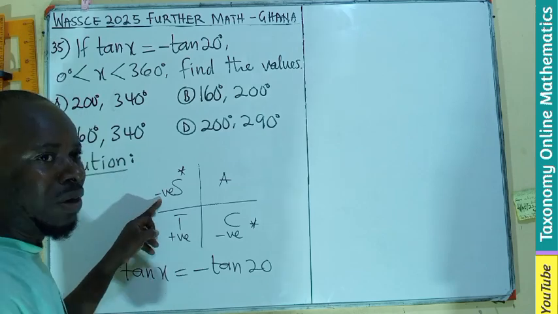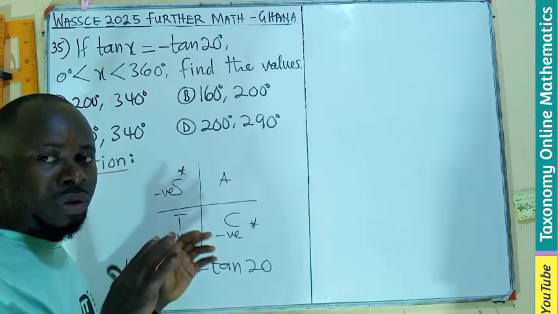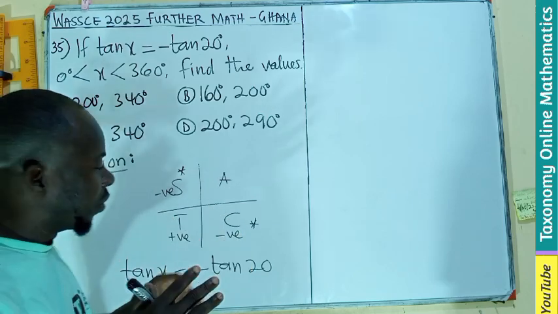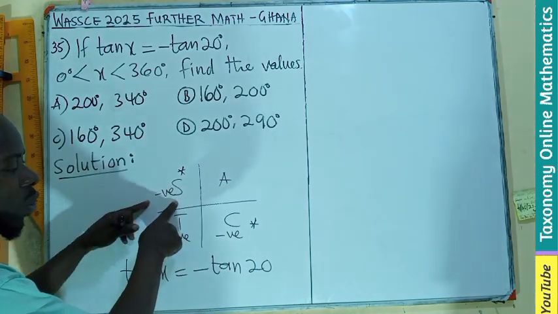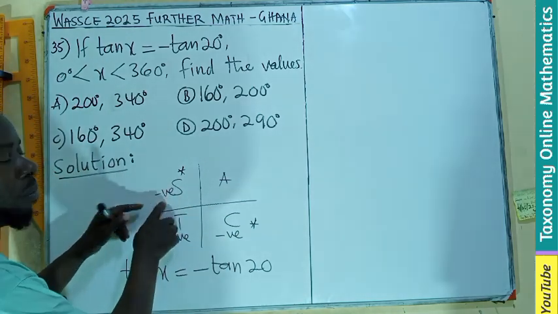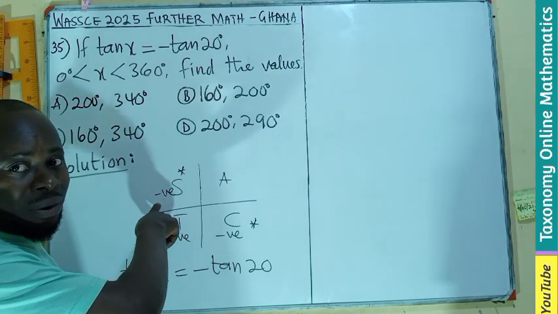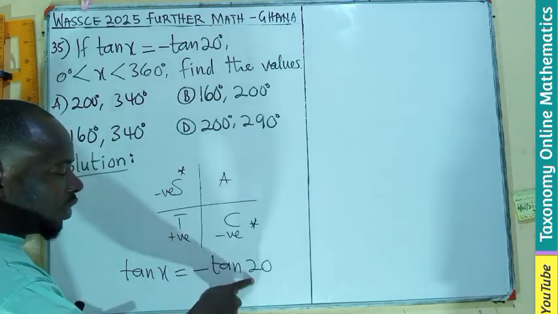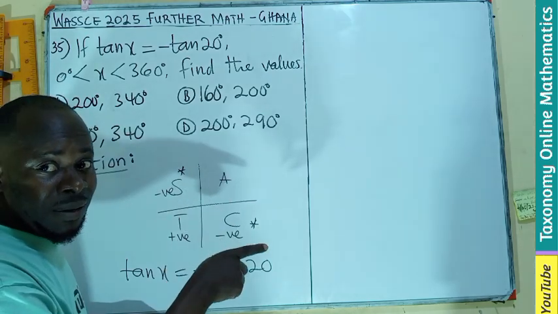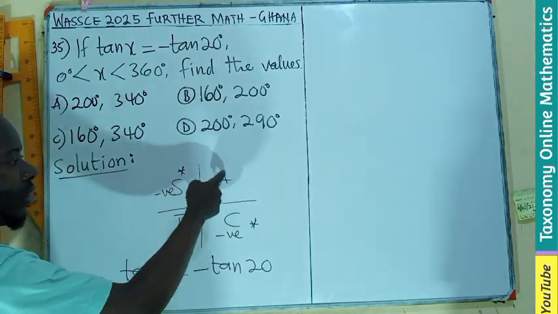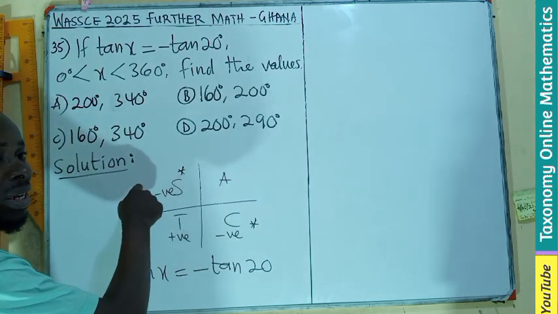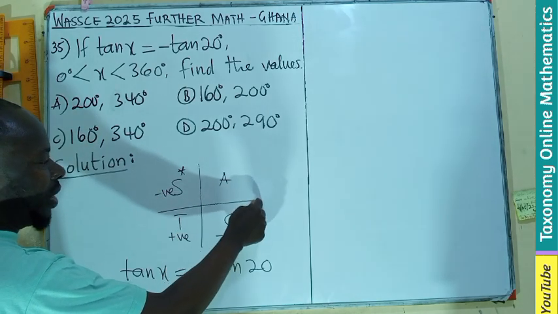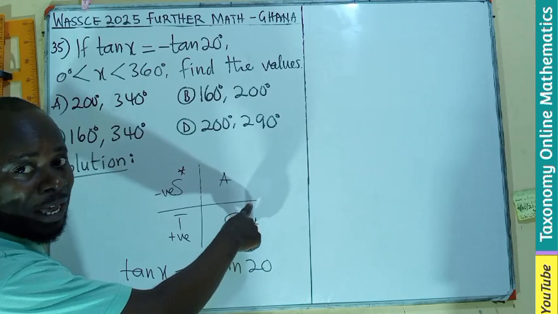So in this second quadrant, remember tan is negative between 90 and 180, and between 270 and 360. If we are in this place, we take away the 20 from the 180 to get the angle of tan. Then if we are in the fourth quadrant, you take away 20 from what? 360. Because if the quadrant is here, it is 180, so we take away the 20 to give you a balance. The whole angle is supposed to be starting from here, come back to its position again.